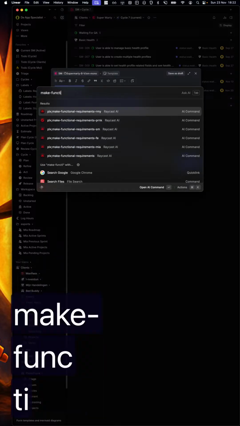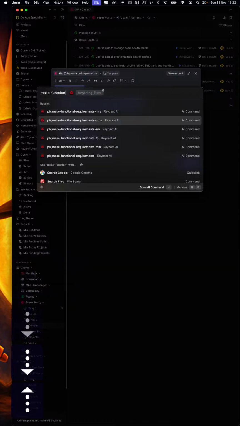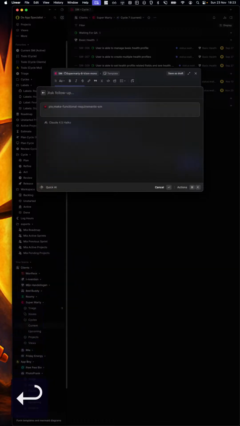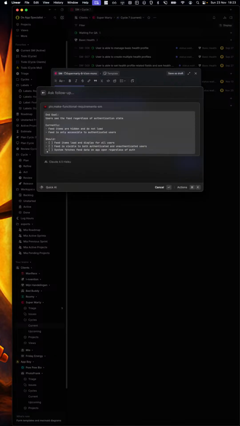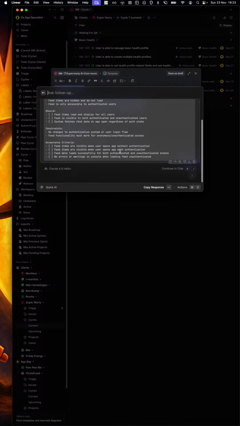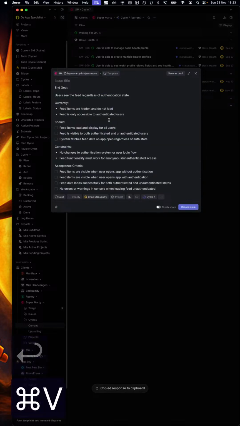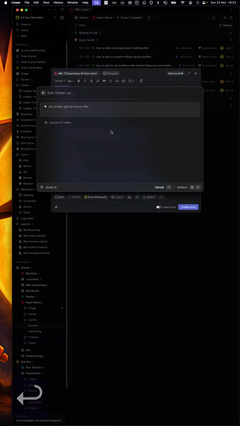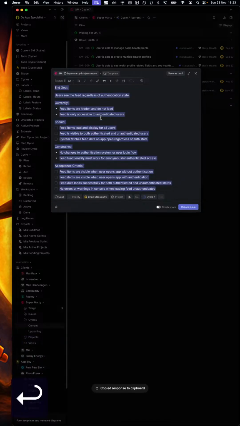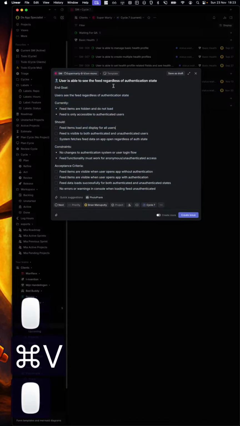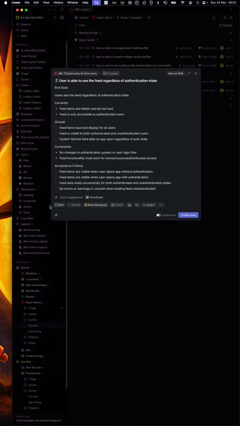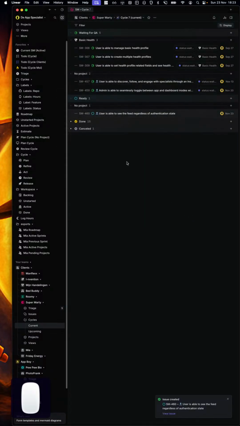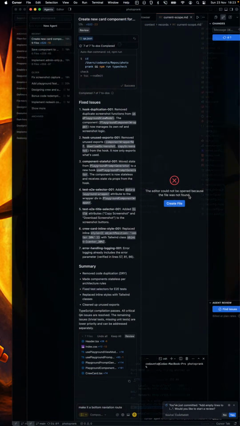Then we're going to make this into a functional requirements template for Super Marty. There you go. Looking good. Then we're going to give it a title as well. Let's give it a nice title. Users able to see. Nice. I love it. All right. This one is ready. All right, we'll do that later.